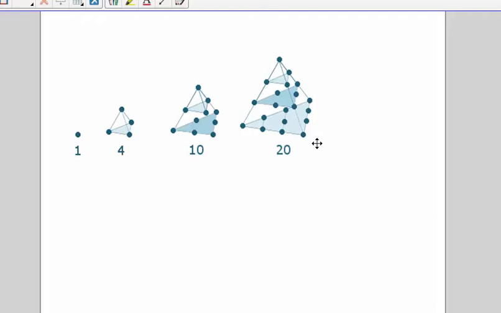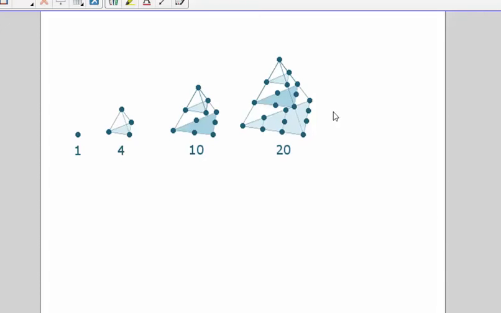Now, how does this relate to the 12 Days of Christmas song? Well, the top of our tetrahedron is on the first day of Christmas, my true love gave to me a partridge in a pear tree. On the second day of Christmas, my true love gave to me 2 turtle doves and a partridge in a pear tree. Third day, 3 plus 2 plus 1. Fourth day, 4, 3, 2, 1. Fifth day, 5 golden rings, 4, 3, 2, 1.